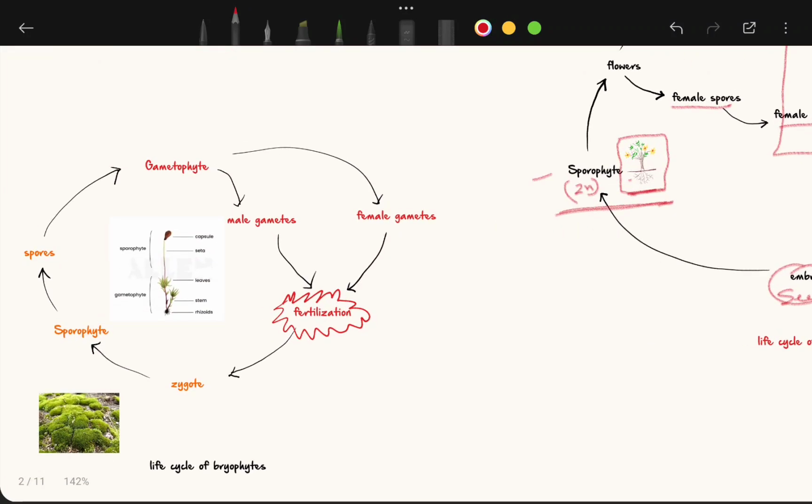because the gametophyte plant body that you see here, this is the main plant body. Okay, it is also regarded as the dominant plant body because this is a longer-lived structure compared to the sporophyte. Okay, so let's take an example of mosses that you see here. If you zoom into the structure, you'll find a structure something like this.